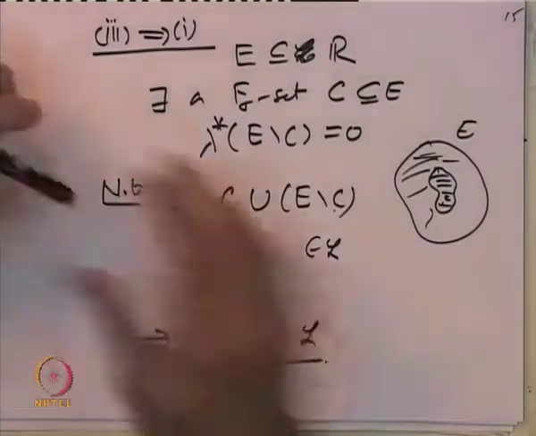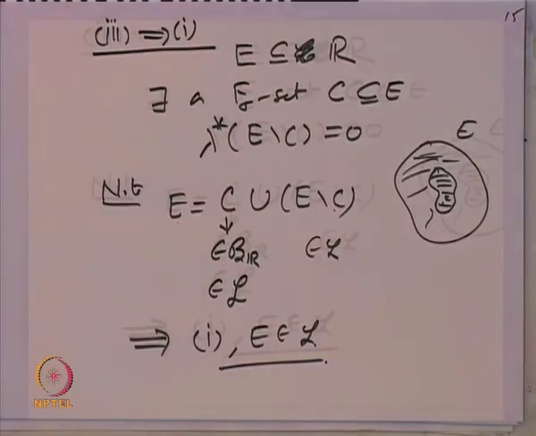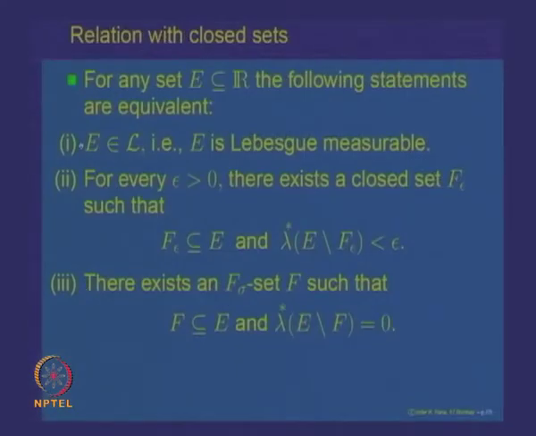So, we have proved 2 implies 3, and now we have just proved 3 implies 1. So, the Lebesgue measurable sets are very nicely connected with topologically nice sets, namely open sets and closed sets. Every Lebesgue measurable set can be covered by an open set such that the difference has small Lebesgue measure, and that is equivalent to saying a set is Lebesgue measurable. That is also a characterization. And similarly, a set E is Lebesgue measurable if and only if we can find a closed set inside it such that the difference has small measure.